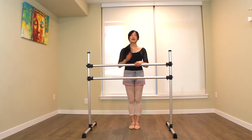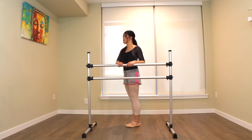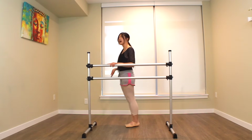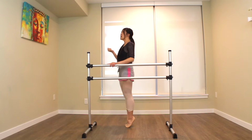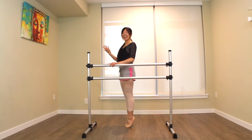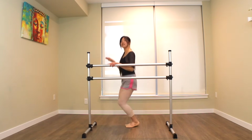So we are going to be doing 8 eleves. So this is what it's going to look like. Up and down and up and down and up and down, up and down. 8 times. And then we're going to do a plie, releve, 8 times again. So let's pretend like I just did 8.